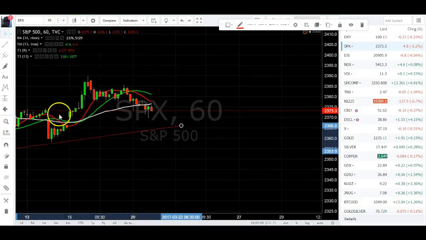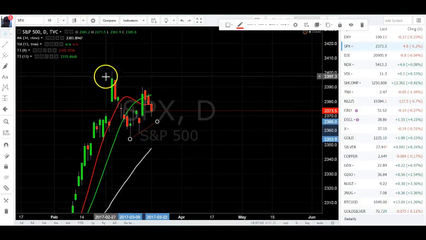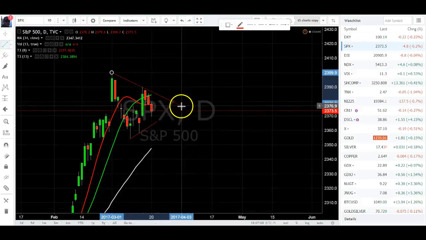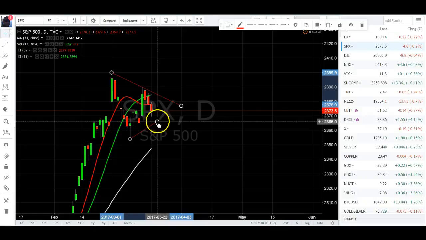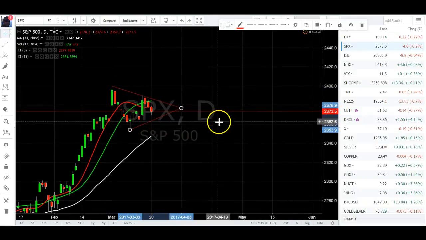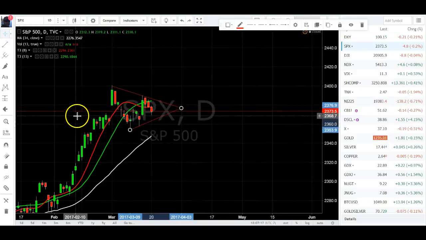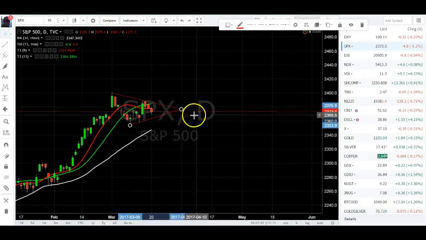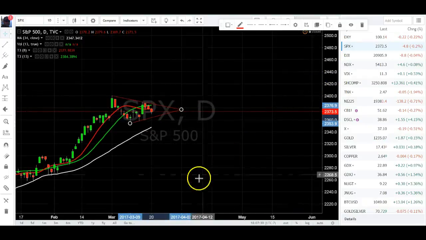Let's look at the daily. We're still working off of that 2-bar reversal. We got the lower highs and the triangle is being formed. See, we got support at the gap. So far it bounced off that gap. Rejected at resistance. So it's inside the pattern. Looks like a descending triangle.